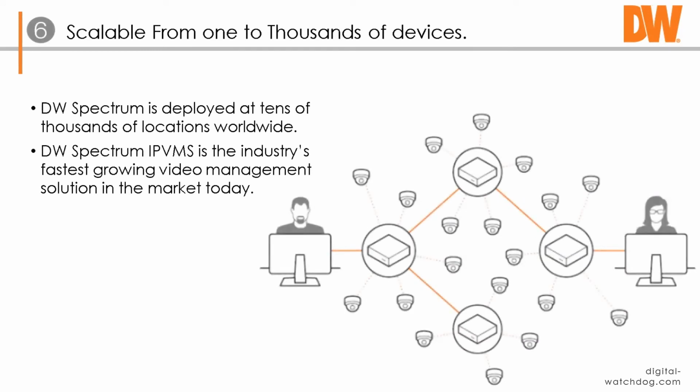Scalable from 1 to thousands of devices. So what that means is we have some hardware we're going to talk about later called our CAS cameras that have the Spectrum, the storage, and everything built into them. So you don't need a server. You just need to hang the camera or cameras, and you've got a surveillance system that has all the same features of what I've been showing you so far and a few more.